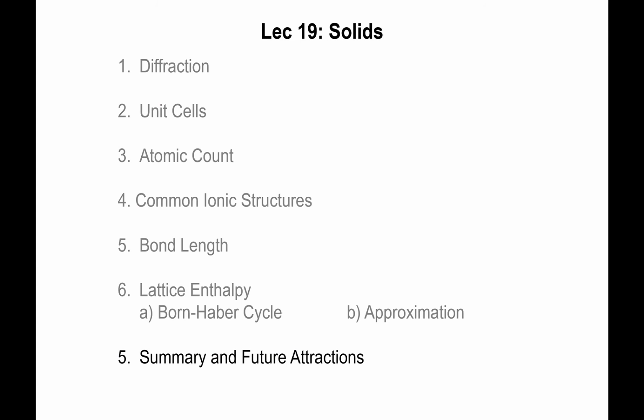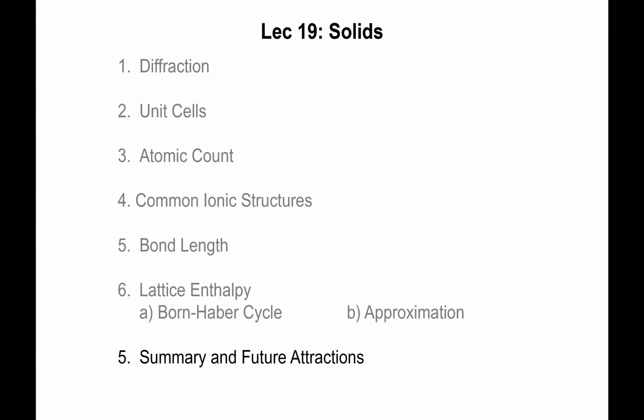Alright, now with that being said, this is the last example for lecture 19. Sections 5 and 6 of this lecture, needless to say, are the most convoluted and complex portions of the lecture. But hopefully, at this point, you've had some time to digest the information on enthalpy, specifically Hess's law and enthalpies of formation, so that this is not too bad. But it will be a good idea for you to practice drawing the Born-Haber cycles for pretty much any salt. Pick any salt that you want and try to draw the cycle.